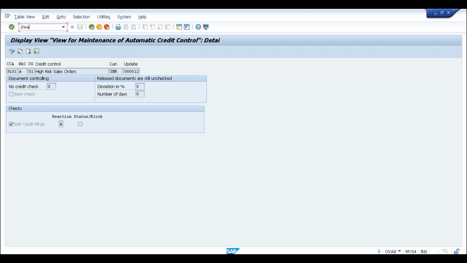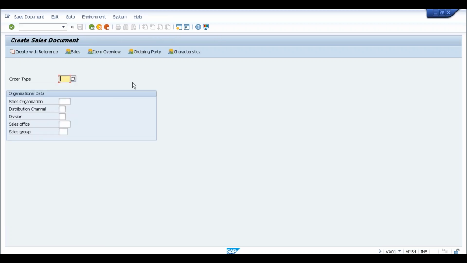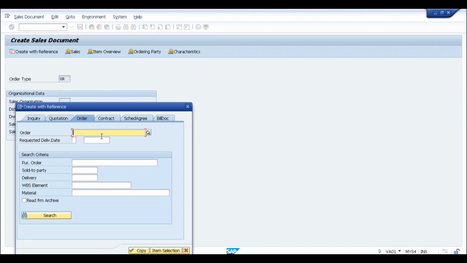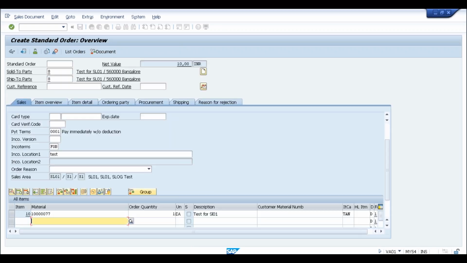If I create a sales order, because the control is at the sales order level, if I go for order type OR, and let's say instead of entering the whole information, I just copy this sales order, which has been taken from the same customer. So if I just create a copy, this is the customer, business partner 177, and I just enter the customer reference number as test 123 or something, okay, and let me change the amount.